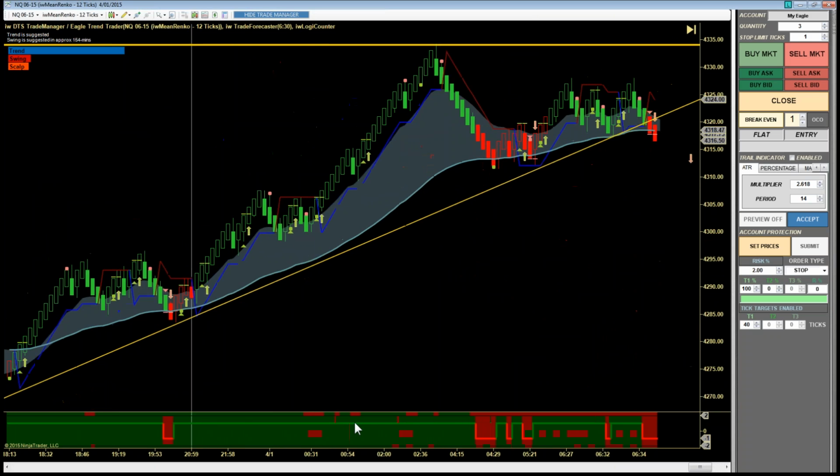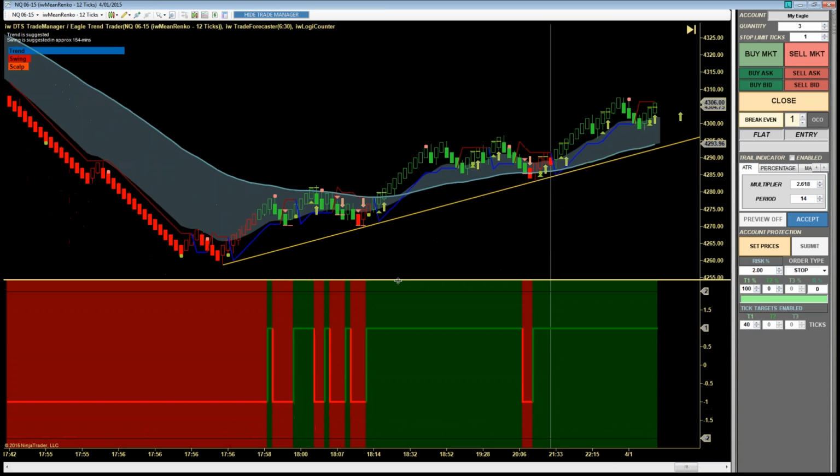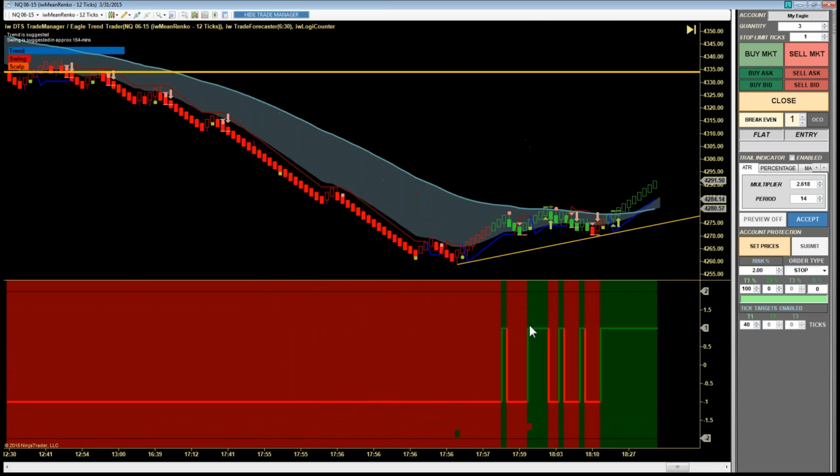The different tools work a little bit differently. Here on the Eagle, for instance, a lot of times we'll be paying attention to when the band starts breaking up down here. Who is gaining control, who is losing control. So you can see all of a sudden we get a little green sliver in here. Okay, not a big deal. Oh, all of a sudden after this enormous red section, we just get a tiny red section. Well, what's up with that? All of a sudden we get a bigger green section. It's like, oh, all right, maybe we're seeing a little bit of shift here.